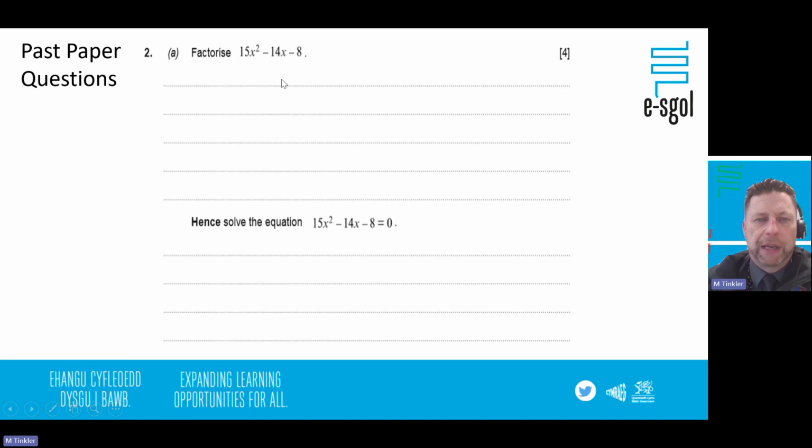Okay, so I'm definitely going to start my bracket with 5x and 3x. And number 8, I'll be looking at 1 and 8 or 2 and 4. But again, generally I choose the two numbers in the middle. So I try 2 and 4, and if that doesn't work, then I do 4 and 2. So I'll show you what that works out as.